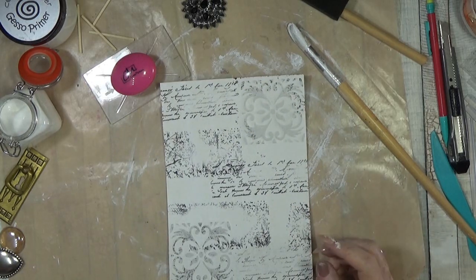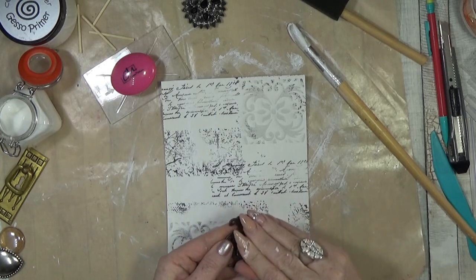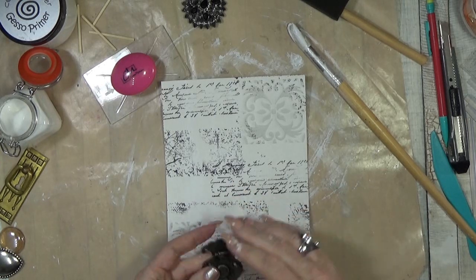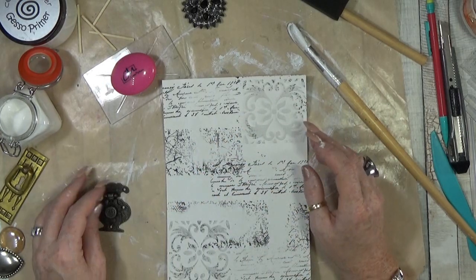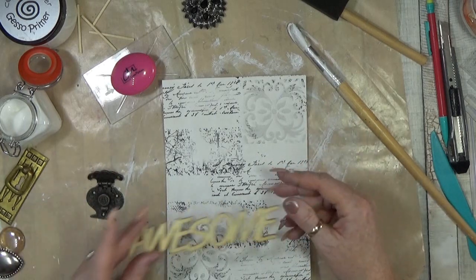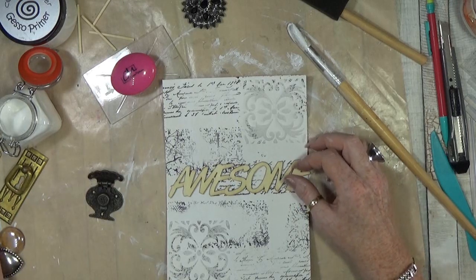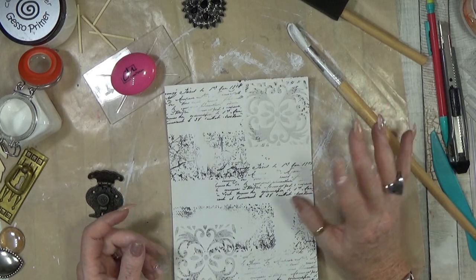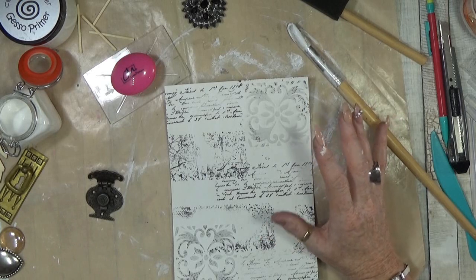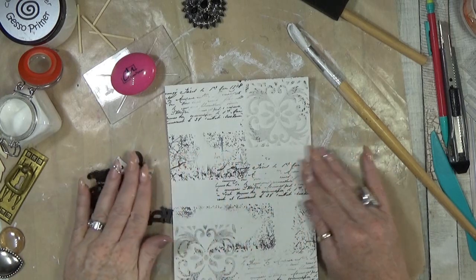Let me see. We can still use some letters. Oh yeah, I want to use this one. It's actually a closure, but I never used it before, so I think it's really a nice eye catcher on here. But we need something under, of course. So what do you say if I, well, this is not fitting. What shall we add? Well, let's use these words. Why not? Let's use some words.